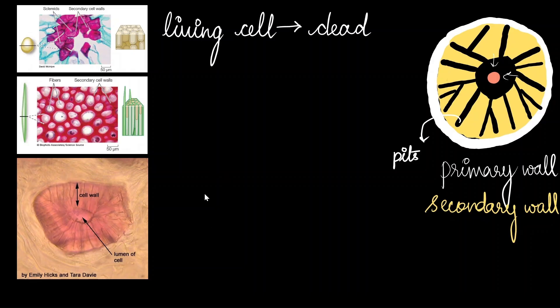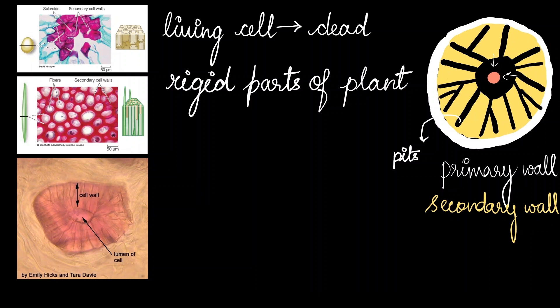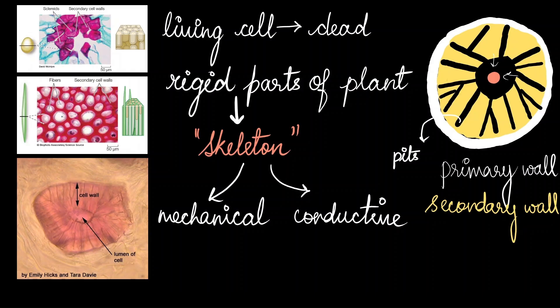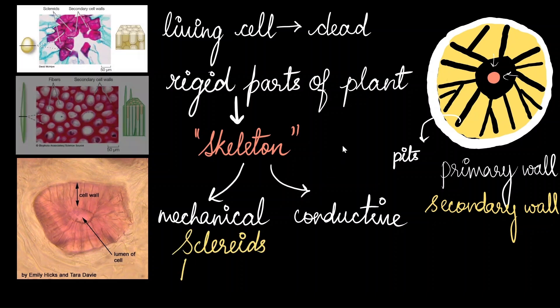These cells are predominantly in the rigid areas of the plant body like leaf vein, stem, bark, etc. Therefore, they can be called as the skeleton of the plant system that contributes to the rigidity, which helps the plant to withstand ecological stresses. It also helps to protect the softer parts of the plants against bending, stretching, etc. There are two functions for the skeleton in the body, which is mechanical and conductive. This is with respect to plant that I'm talking about.